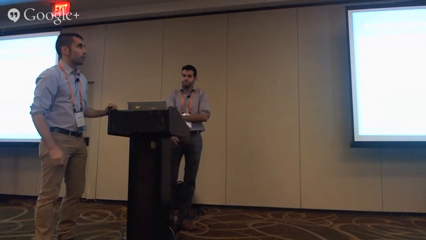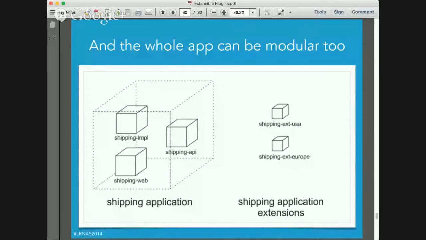So, as you've seen, we have created an application that can be extended with new extensions. But in our own sample, we have gone even further with our modularity, and the core application is implemented with modules. We have a module with the shipping API that contains only the interfaces. We have the shipping implementation that implements the common features. This is the calculator. And we also have our UI separated into different modules.